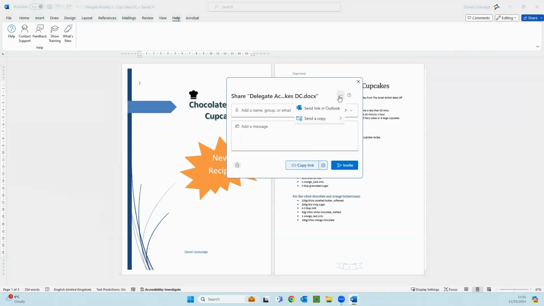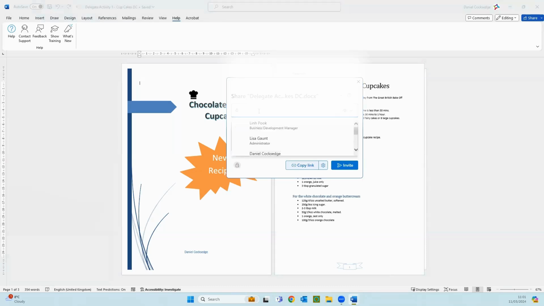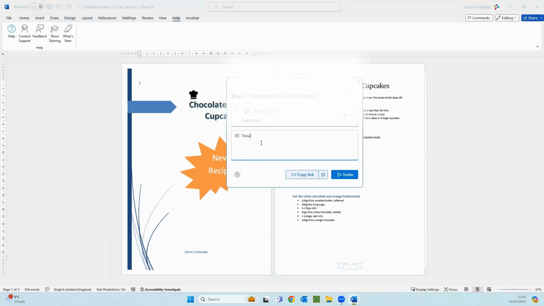So actually, I'm just going to send it via Word. I'm going to give them view access. I can give them edit access if I wanted to, but I'm just going to give them view access. I'm going to pop this over to Lynn, who works with me. I'm just going to put, thought you may like this. Okay, and then put Dan.